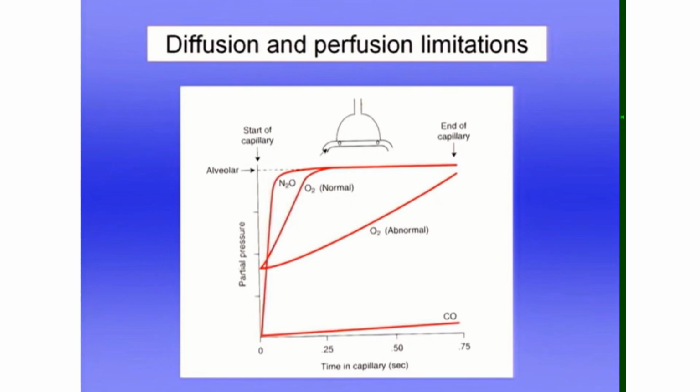But normally speaking, there's no carbon monoxide in the lung. And the question is, what is the time course of the partial pressure of carbon monoxide as the blood moves through the capillary? Now, you may ask, first of all, how long does the blood spend in the capillary? And you may be surprised to hear the answer to that. It's only about 3/4 of a second. So events occur very rapidly during the loading of oxygen in the pulmonary capillary.